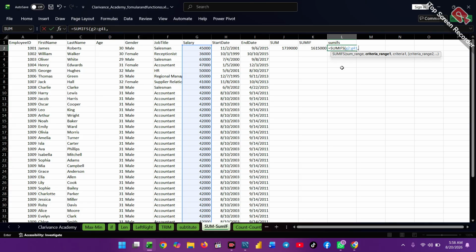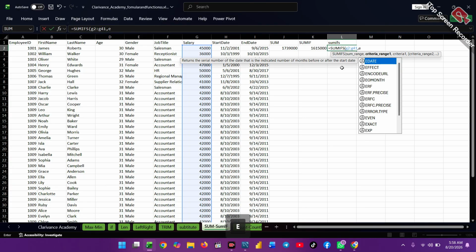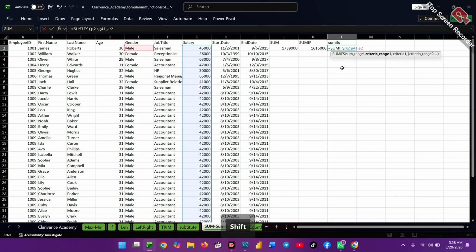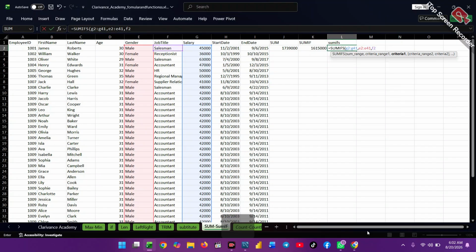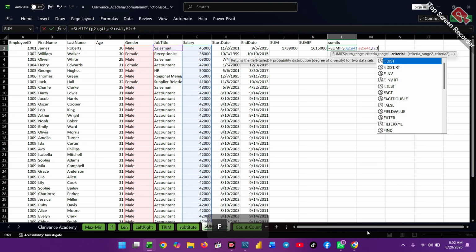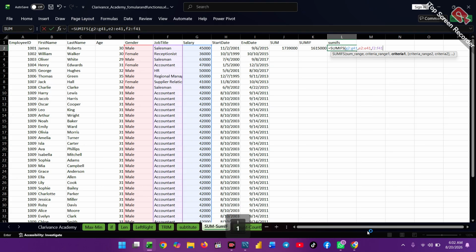We are working with the gender column, which is E2 to E41, comma, F2 to F41, which is the job title, comma.